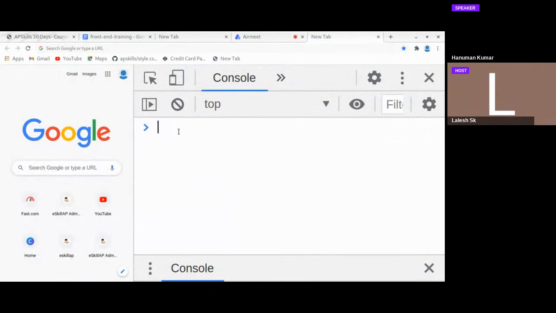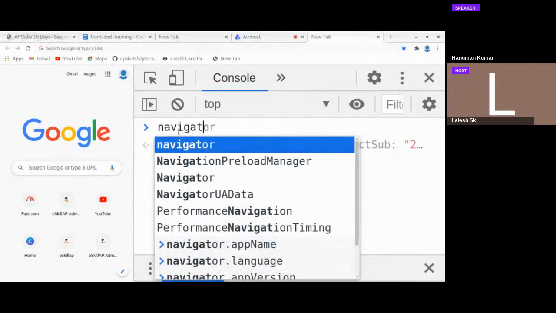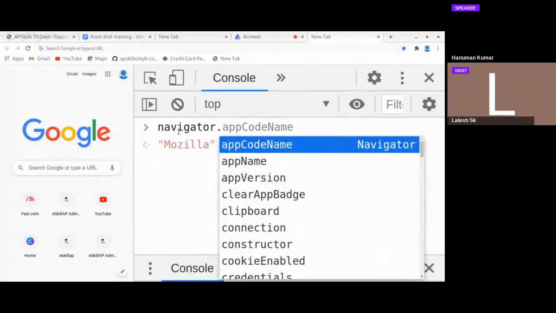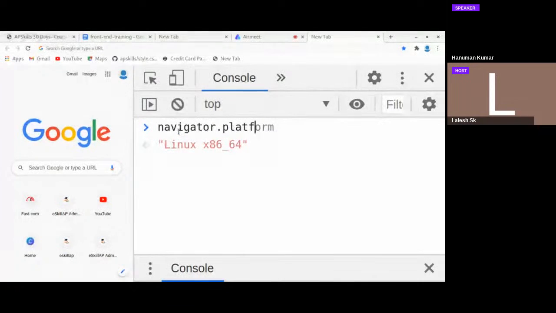Very similar to this, you can get the OS information also. For that, we have to use platform as the property here. I'm going to use navigator dot platform. So my OS is Linux, that is a 64-bit operating system.